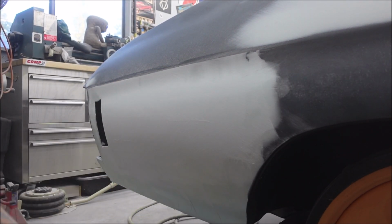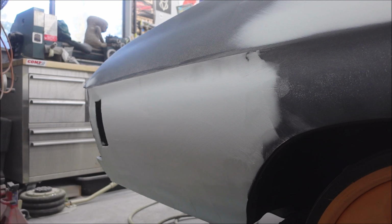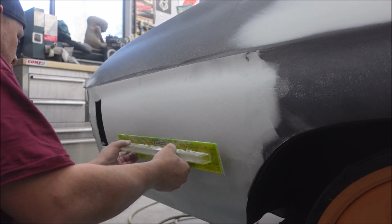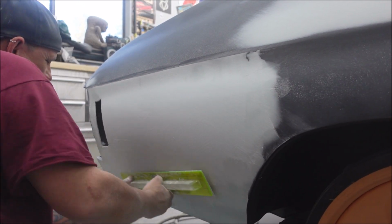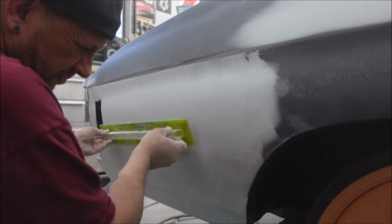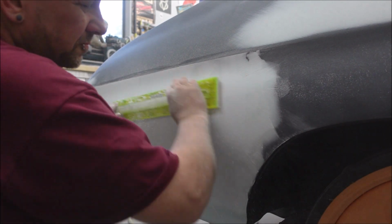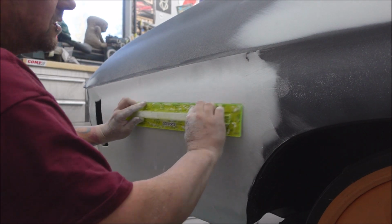You can't sand too much unless you hit metal. You can keep blocking this flat, keep taking as much off as you can until you hit metal, then stop, because the metal's not going to sand. Finally at the spot where it's sanding really nice.